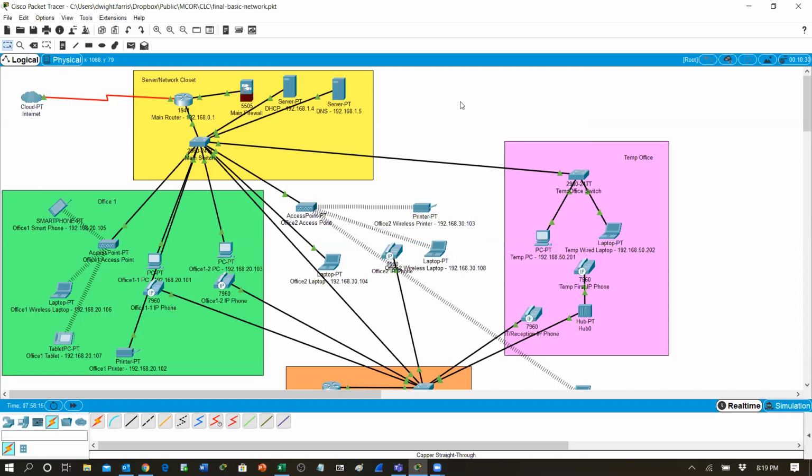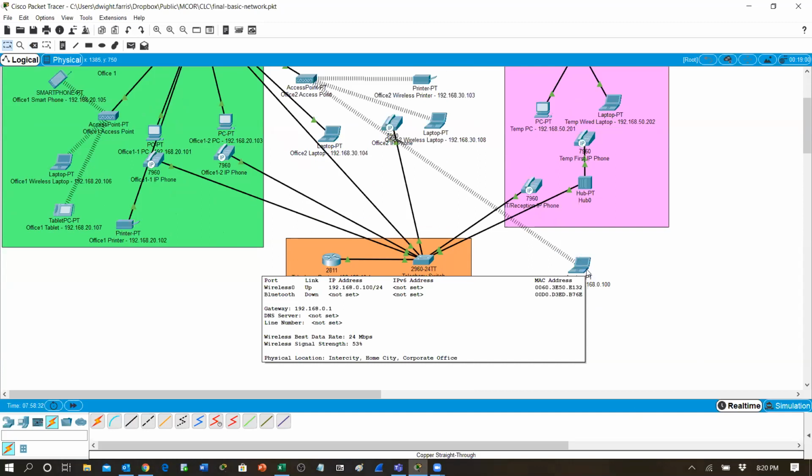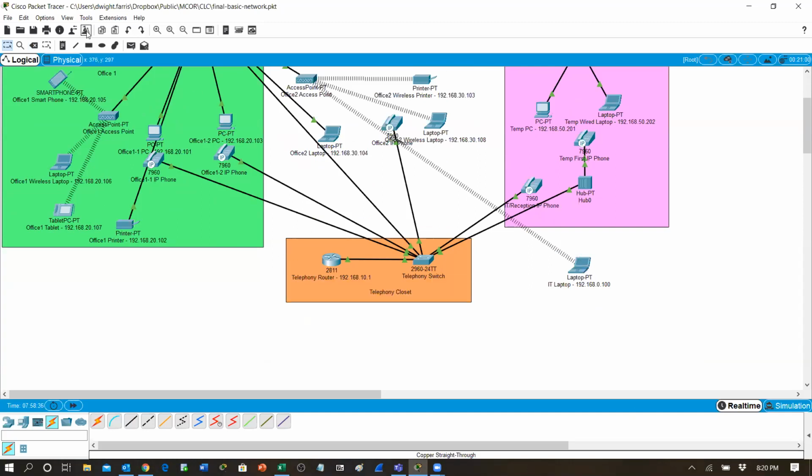Well, I would suggest, I mean, there's nothing on this screen right now that you should not have already, except for the laptop. You should have all of these devices within your 5th iteration of your Packet Tracer assignment, right? And then take the laptop out.